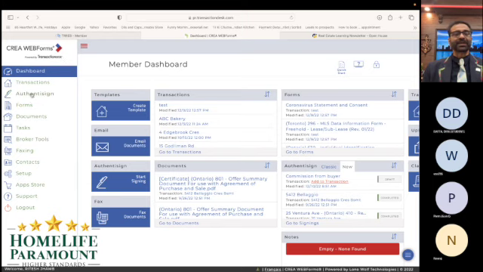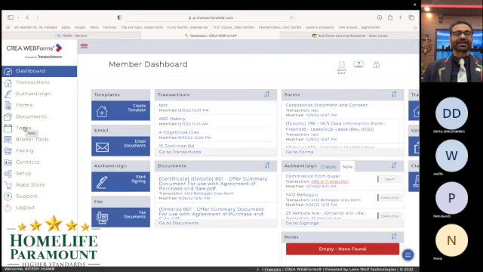And then here, these are the forms which are contributed by different boards and the associations, and these are the documents. These can be documents by the office, or it can be your own documents.